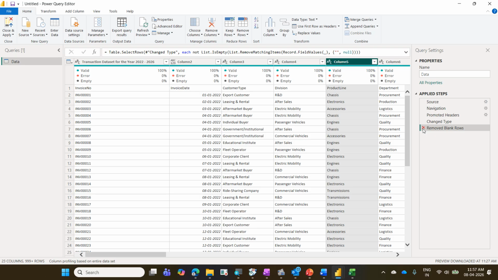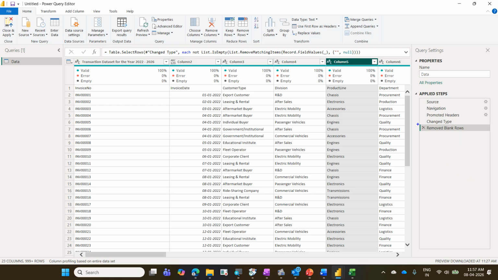Not a shortcut key; you have to remove it. But Power Query has an advantage. Suppose I did this, removed the blank rows, and I am sending this file to someone else, my colleague or my subordinate. Or someone else did it and they are sending it back to me. I don't know what they did here. Even I forgot what I did here.